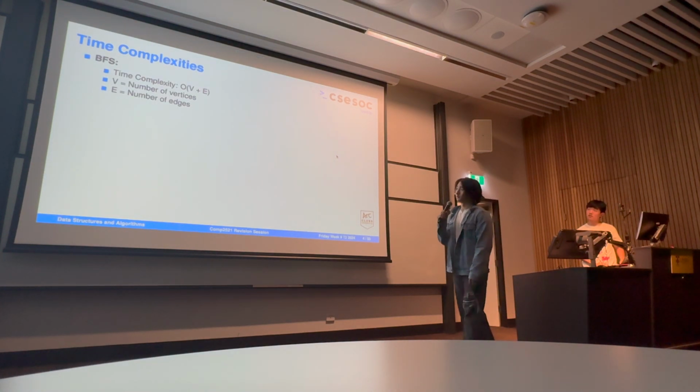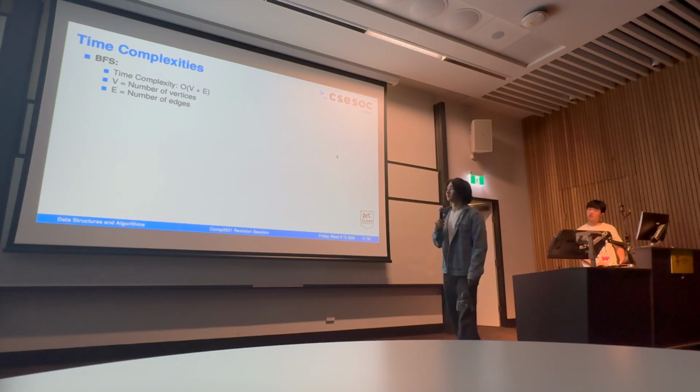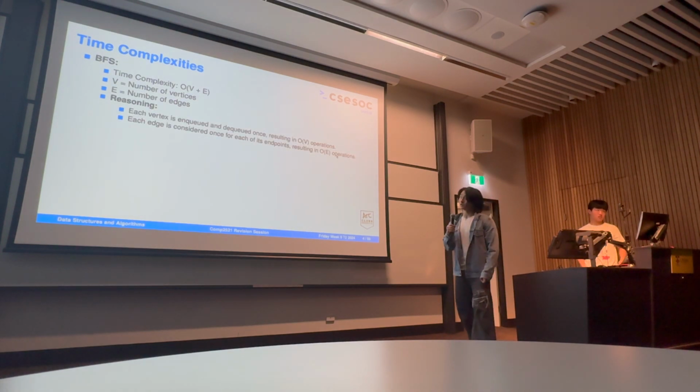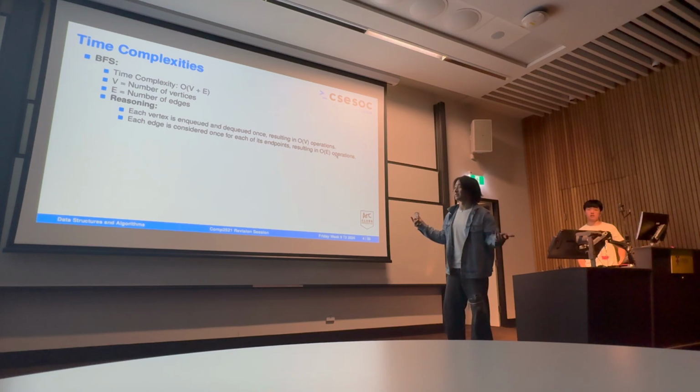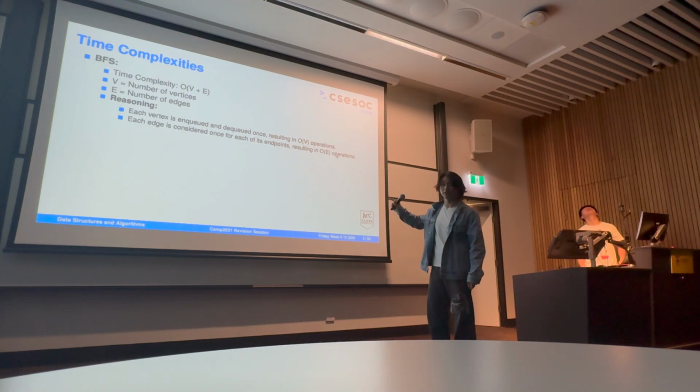Yeah, so the time complexity of both of these is linear. O of V plus E, where V is the number of vertices and E is the number of edges. And the reason is, well, each vertex is enqueued and dequeued once, right? Because we need to visit every single vertex, because we're BFSing through it. And this results in O of V operations. And then, if you remember, for each node we look at each edge on the node to see its neighbors, right? And what this results in is another O of E operations.